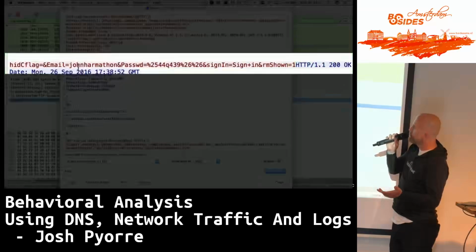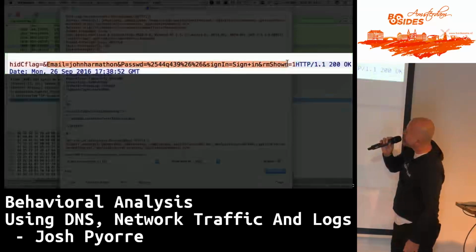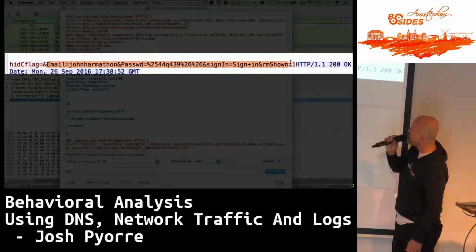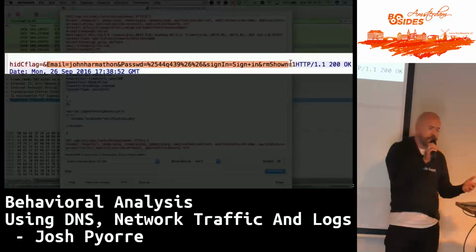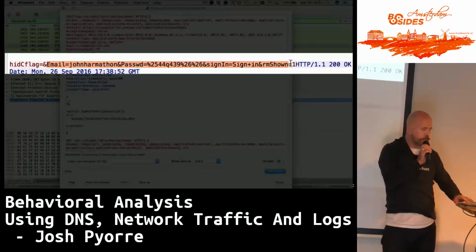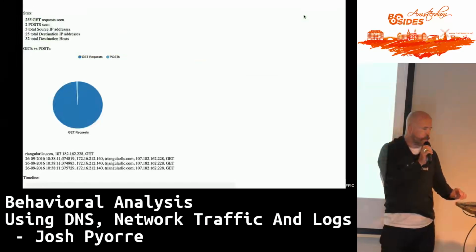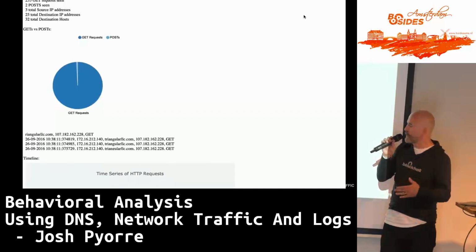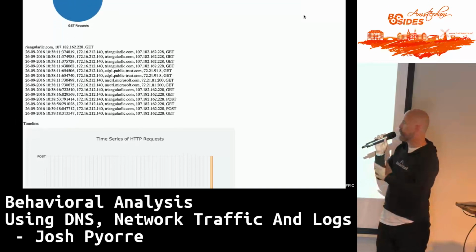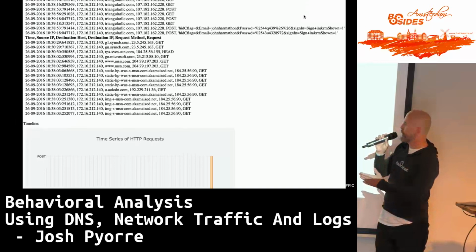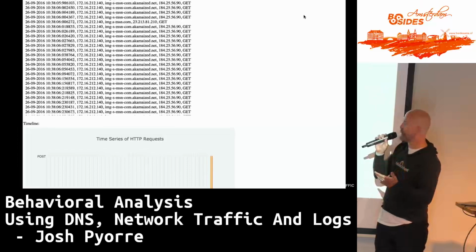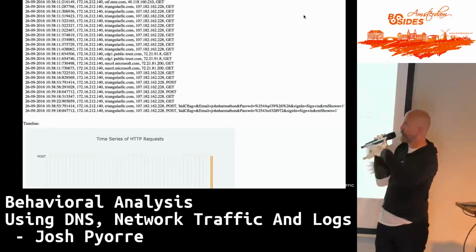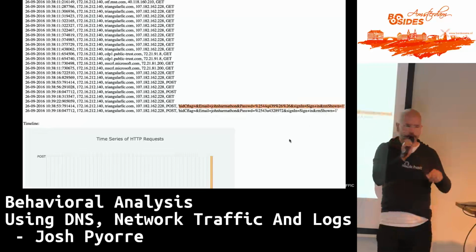So in this case, someone's posting some email and password information in this PCAP. If you have a signature, like an IDS signature, it might catch this HTTP post or something like that. But you can also run scripts against the network traffic, and pull out all the gets and all the posts, and you can write stuff that is automatically looking for suspicious things like this. It's scrolling down, and you can see that there's a better way to get this out than just opening things in Wireshark.